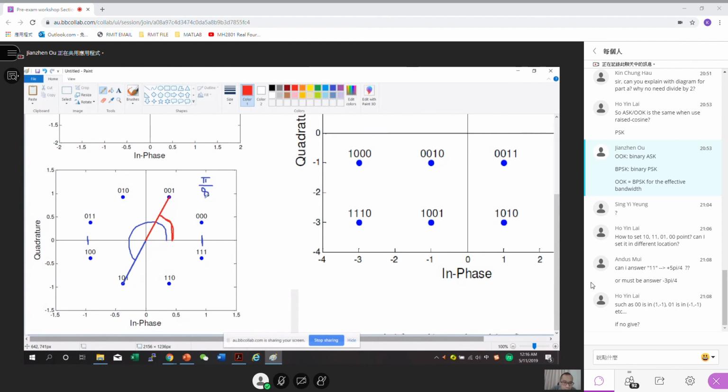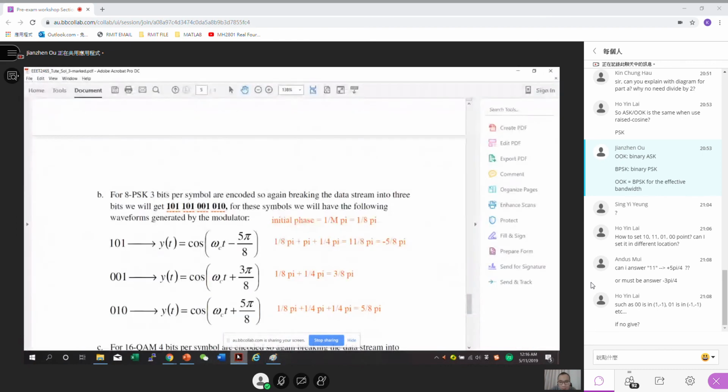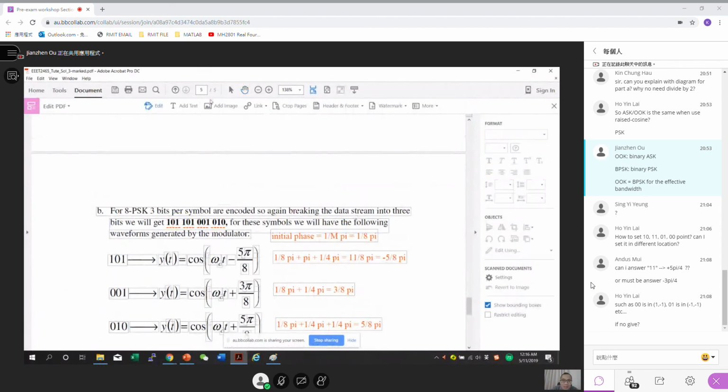Or what you can do is something simpler, right? You can see the angle here from the previous 101 angle. You can see this is pi, from here to here, I use a different color. So what I can do is use the angle for 101 minus pi, and it should be equal to the angle for 001. I think it's the same, right? So I just do some calculations.